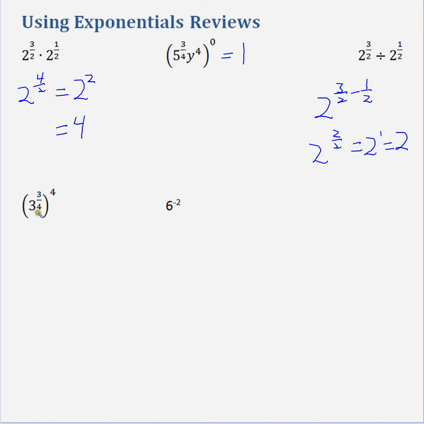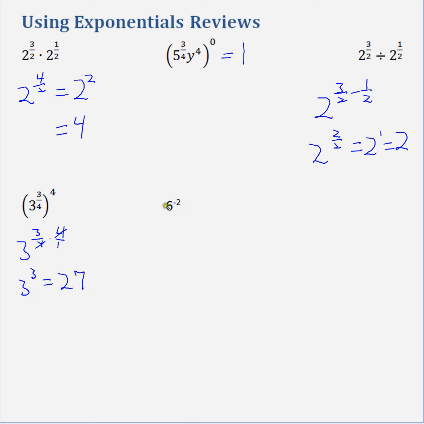When we have a power raised to a power, we multiply. I'll show the work here, but some of you can probably do this pretty quickly. 3/4 times 4, which we can think of as 4 over 1. These are going to simplify, and we have 3 cubed. Since that's a smaller number we can work with, we can just say 3 cubed we know is 3 times 3 times 3, which is 27.